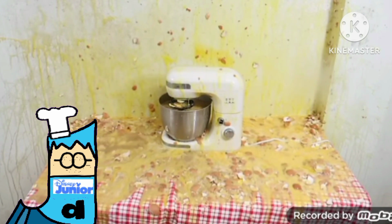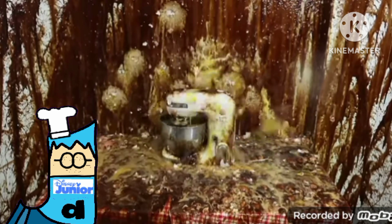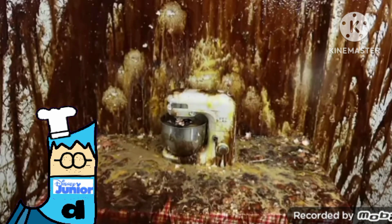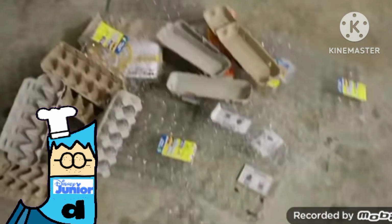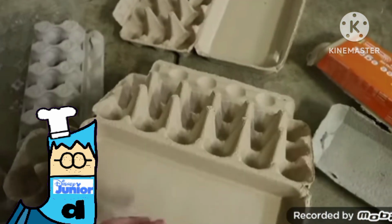Then what's step 4? Add chocolate sauce! Oh no! Oh, now it's like a whole complete mess! No! Why? Just eggs. Why? Oh, wait. Add more eggs. Great! Good! That's because you ran out of eggs!